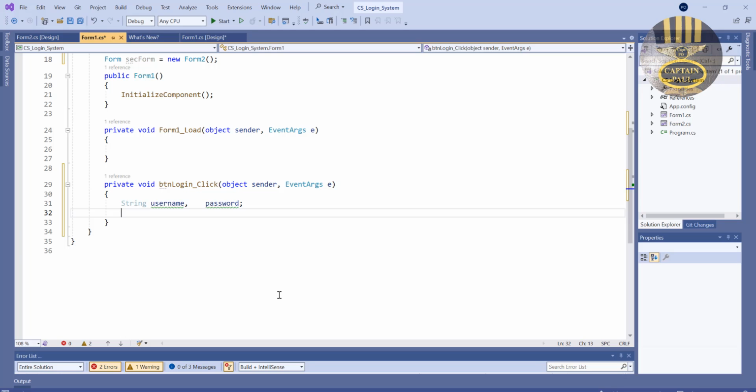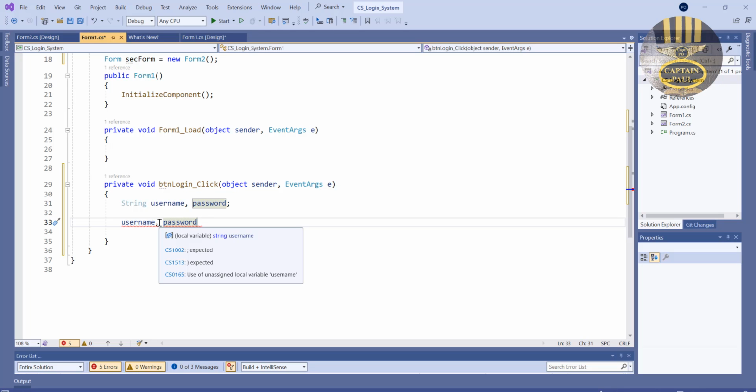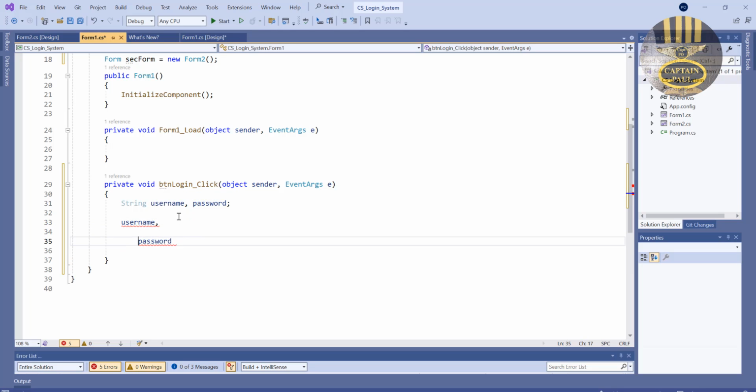So I declare my variables there, username and password. Okay, so you cannot just give them the value. So the value of this is going to be, let's comment this one out for now.